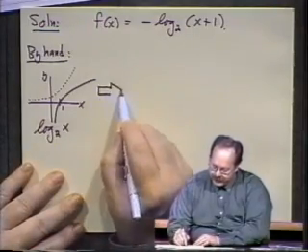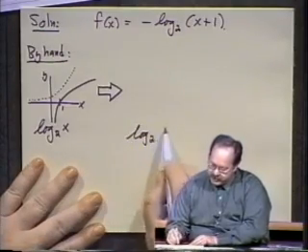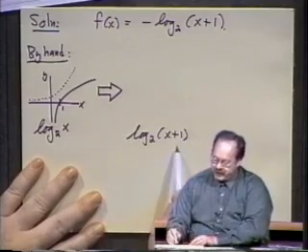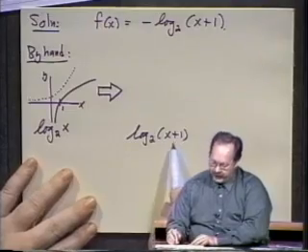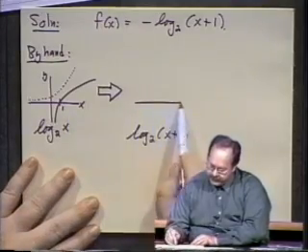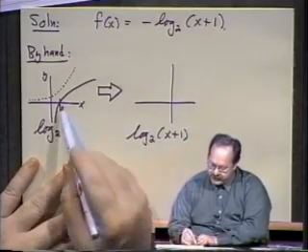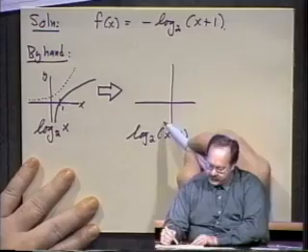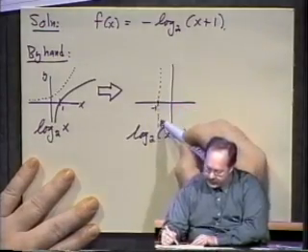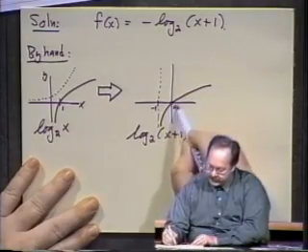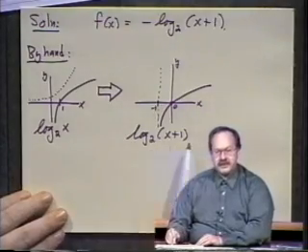Okay. Let's go over to the right, and the next thing we want to look at is log base 2 of (x plus 1). Now what is that? That's a horizontal shift, you remember, leftward by 1. So this picture will shift leftward. The 1 is struck here at 1. It will now strike at the origin. So it will have the line x equals minus 1 as its asymptote, and it will do something like this, striking here at 0 now. So that is the picture that I have for log base 2 of (x plus 1).